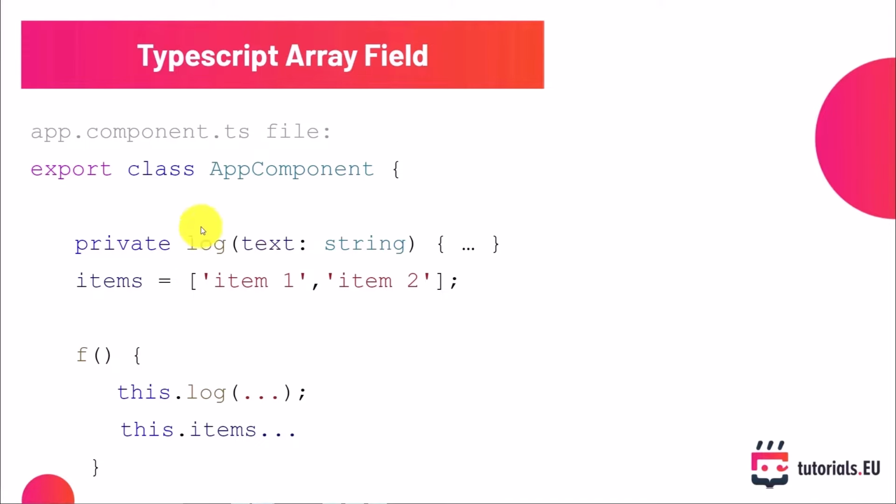Well, sort of. So if we create an instance of that app component and we want to call something on that instance or change a field or something like that, we have to talk to exactly that instance, and we can do that by using this. So if we create an instance of app component and we want to call a method inside of that class, then we go ahead and call this.log, right? So this is always referencing that one instance that we are talking to. I mean, that's pretty basic computer science knowledge when it comes to object-oriented programming. So just keep in mind, you can create instances of classes, for example, and if you want to do something within this class, you will have to use this keyword.